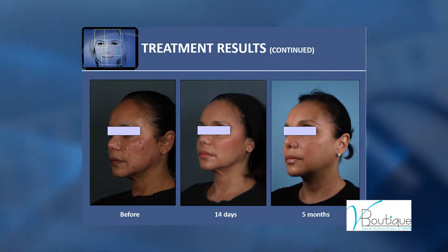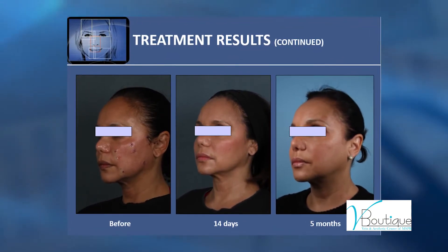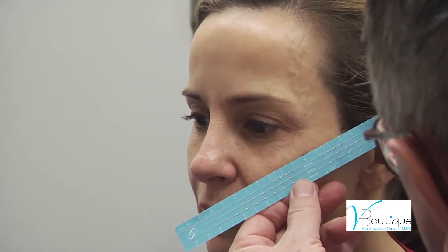So who's the ideal candidate for Silhouette InstaLift? Silhouette InstaLift can be done on anybody that has some sagging skin. It's not a replacement for a true surgical facelift. I was trained with Dr. Paul Lawrence, who is the pioneer in this field from Manhattan. There are only a handful of people in the United States — especially in Florida — doing it, and according to him it's only for people who have mild laxity, not significant laxity. So anybody in their 40s, 50s, or 60s can use it — if you want a little something, not the full gamut.